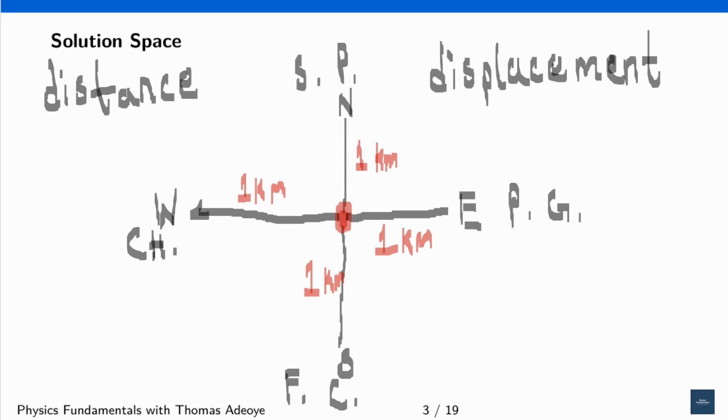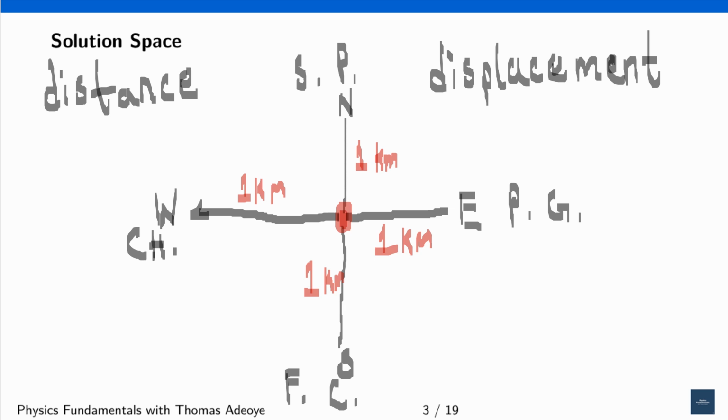So if I truly traveled 1 kilometer north, you know that 1 kilometer north will land me at the swimming pool. Then the person looking for me will just have to take this route and find me where I am. So what I'm trying to say is that if someone mentions 1 kilometer north, 1 kilometer is a magnitude with the unit.